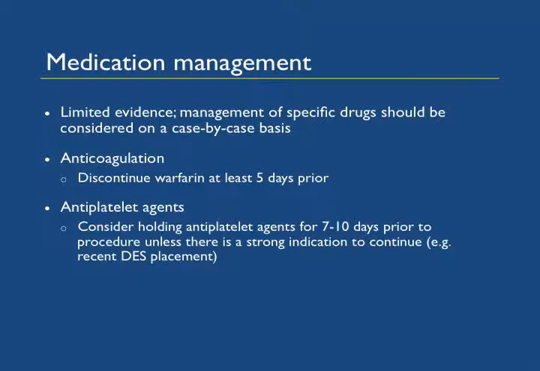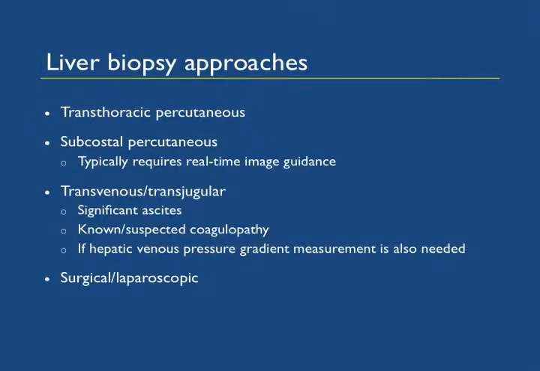We would suggest that you consider holding antiplatelet agents for at least 7 to 10 days prior to the procedure unless there's a strong indication to continue, such as the patient who has recently received a drug-eluting stent. Just to review liver biopsy approaches, the common approach that we use as hepatologists is the transthoracic percutaneous approach that we'll be demonstrating later on in this video.